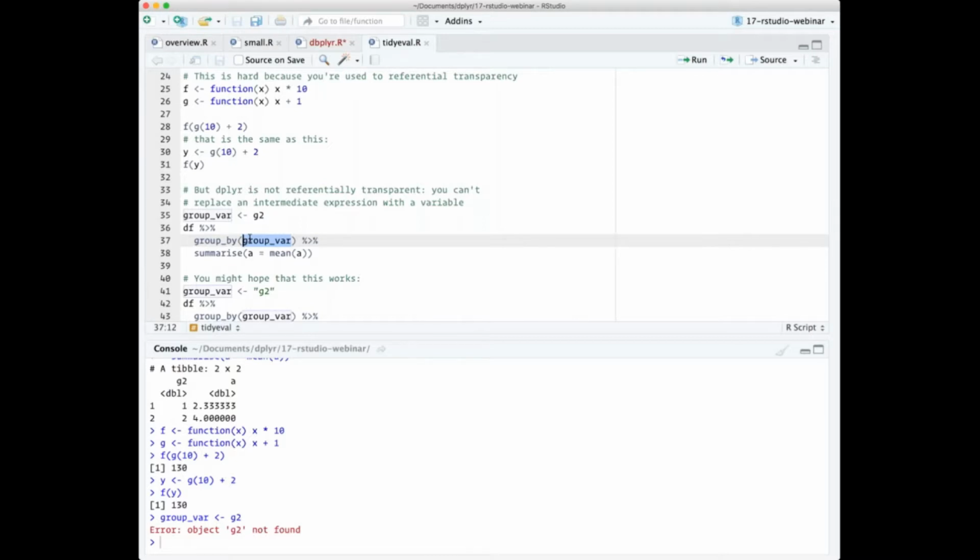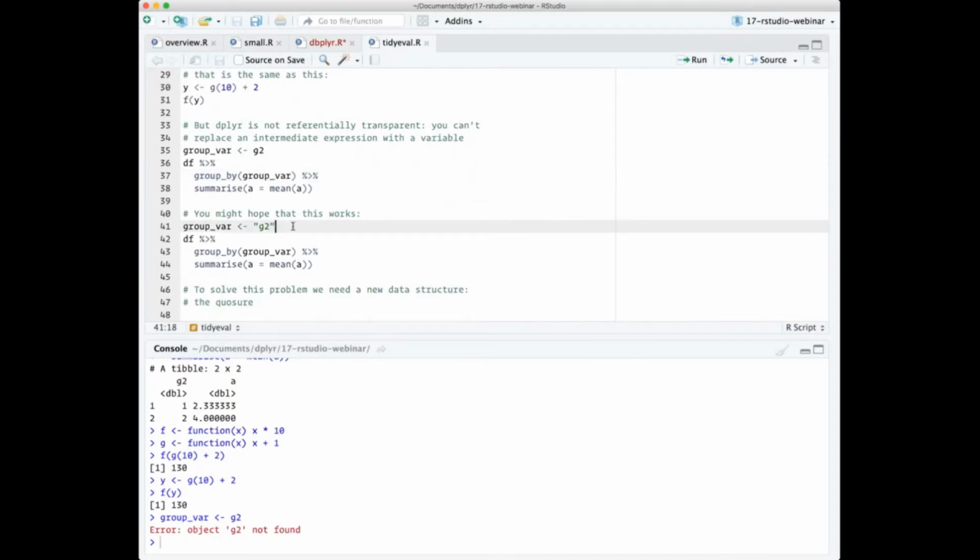And this is really great because it allows you to save so much typing. You're not constantly having to type the name of the data frame again and again and again in your expressions. But the downside of this implicitness is that it's harder to program. And so in this version of Dplyr, we have a new system called Tidyeval, which is basically a new framework for programming with Dplyr, or dealing with this type of problem in general.